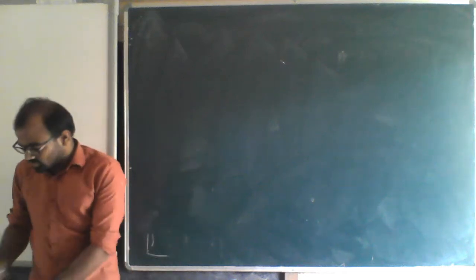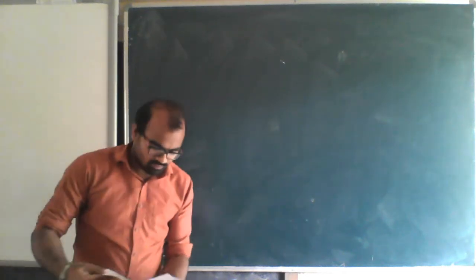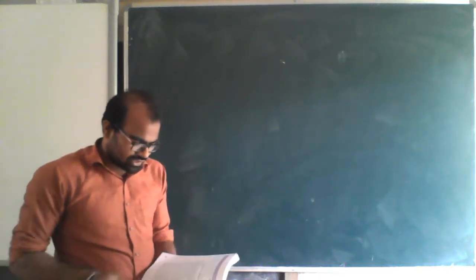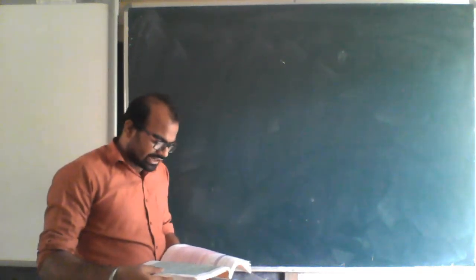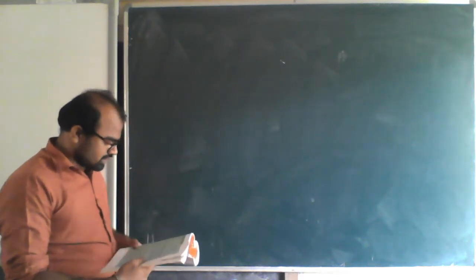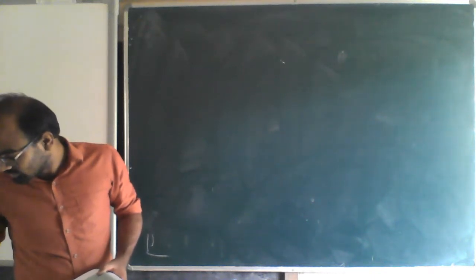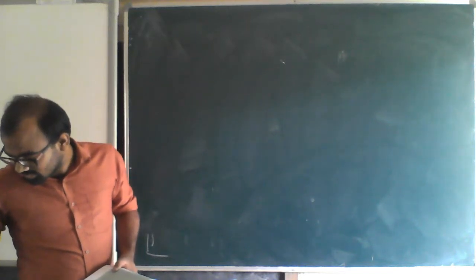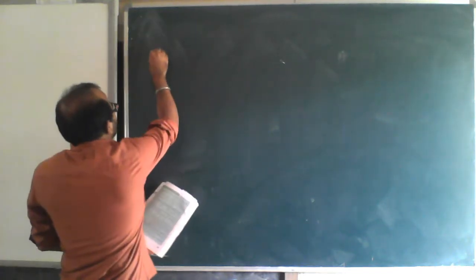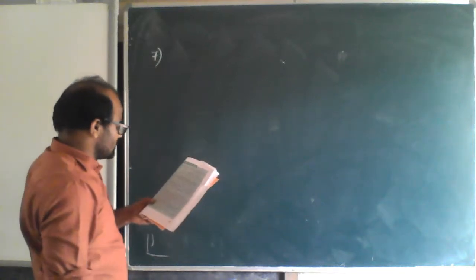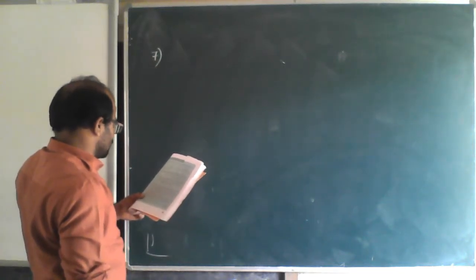Okay, we'll move to the next question. The next question is from your exercise page number 221. The question number is, sorry, not the 9th one, the 7th one. We have solved 6 questions till this moment, so our question will be the 7th one. So what is that question?